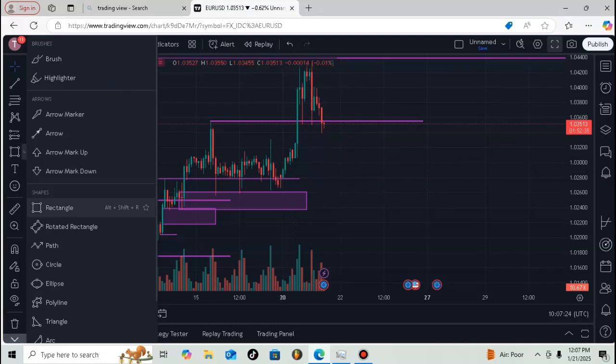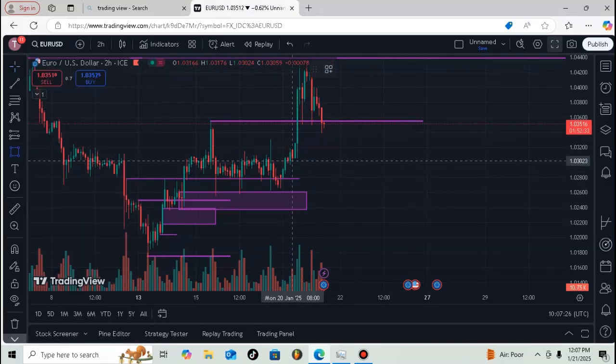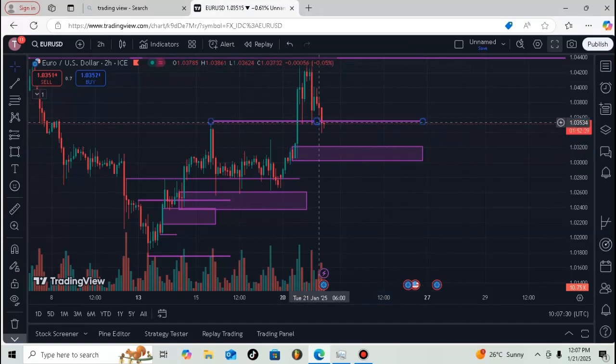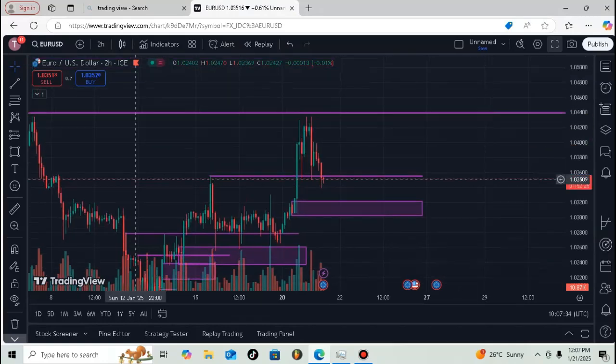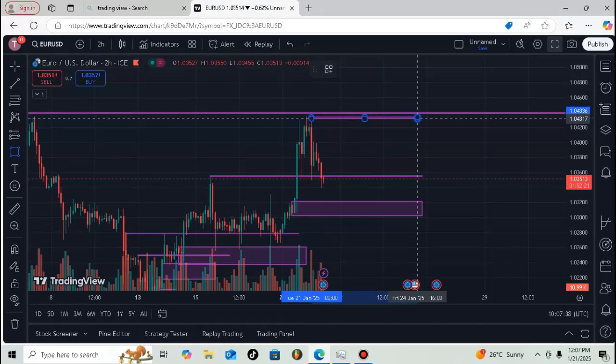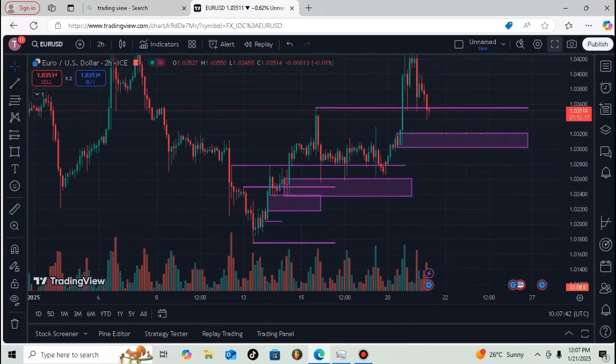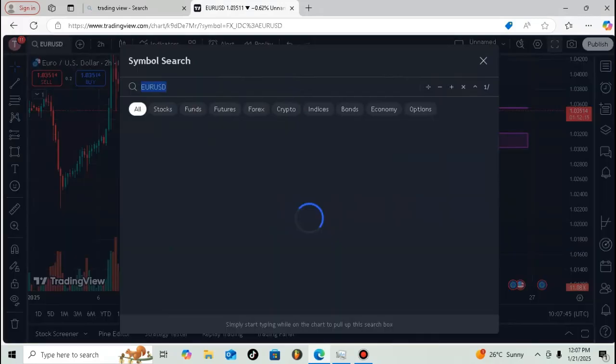I'm not focused on that imbalance. I'm focused on that imbalance up top. I'm looking at it as market filling that imbalance, coming into that area, and then rising away, taking out this area as well. So that's very, very crucial. They're very, very important. But yeah, that's how mitigation blocks work. Let's look at a few more pairs.